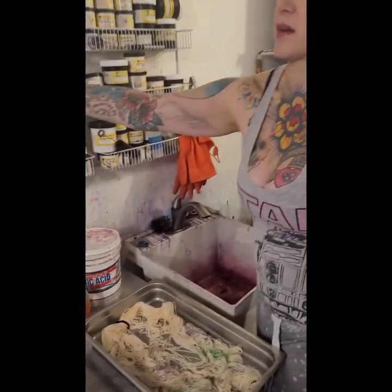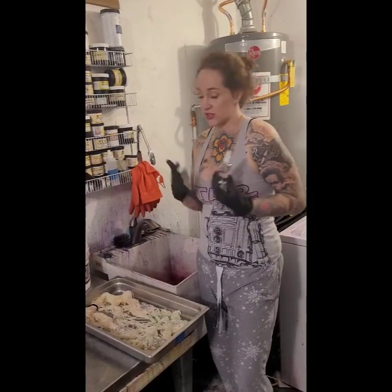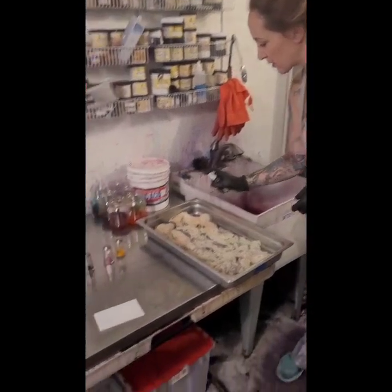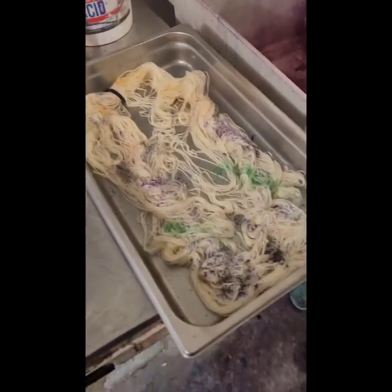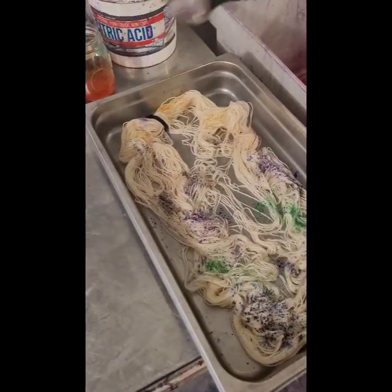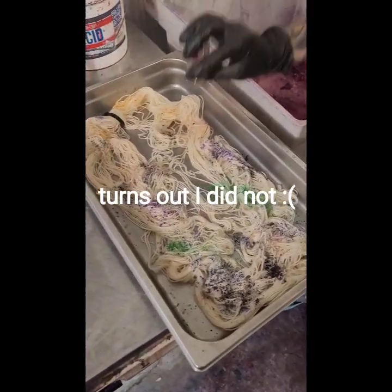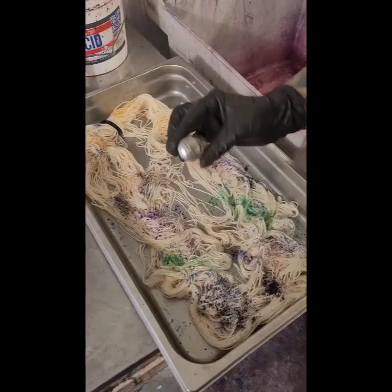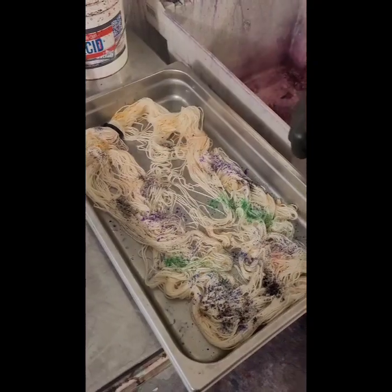The most important part, I think, is fixing the speckles in place with citric acid water. This is something I do with all of my speckles — I find that it allows, if there's a clump, it sort of dissolves it. But not too much, and you want a mist, not a jet. When I look at this, I can already see I need a little bit more of the pink color, and probably a tiny bit of orange over here. We'll do a little bit there, and there, and there.